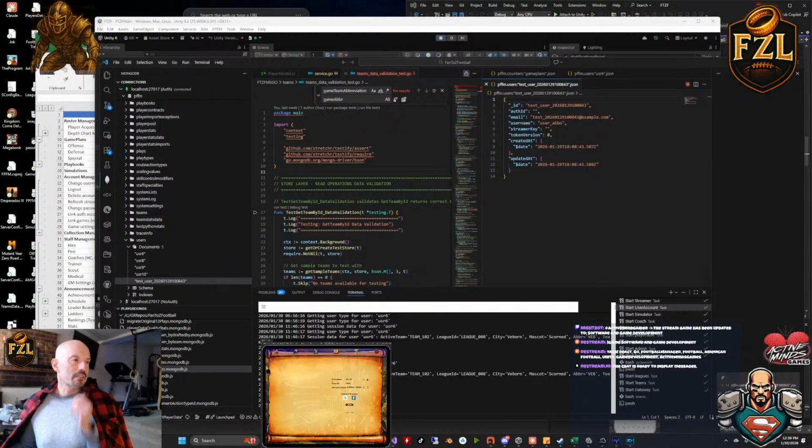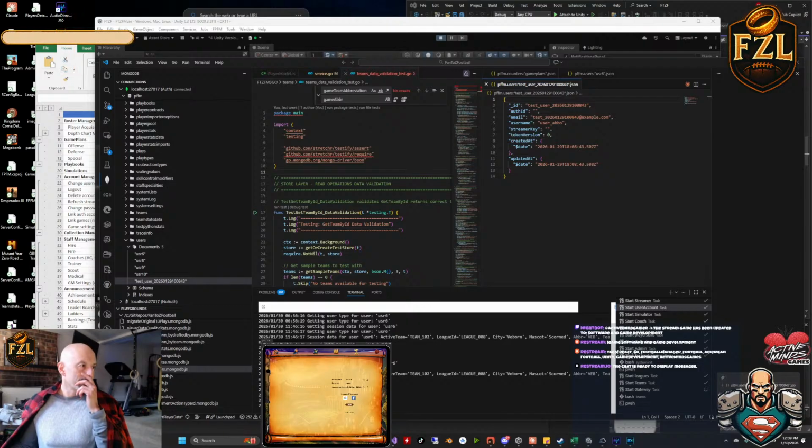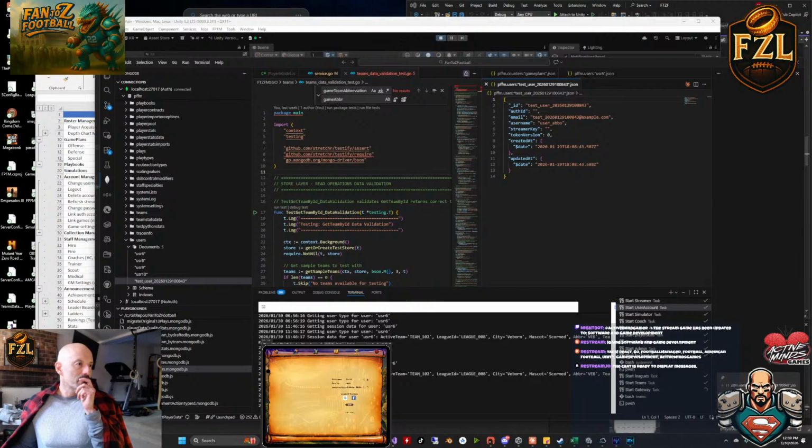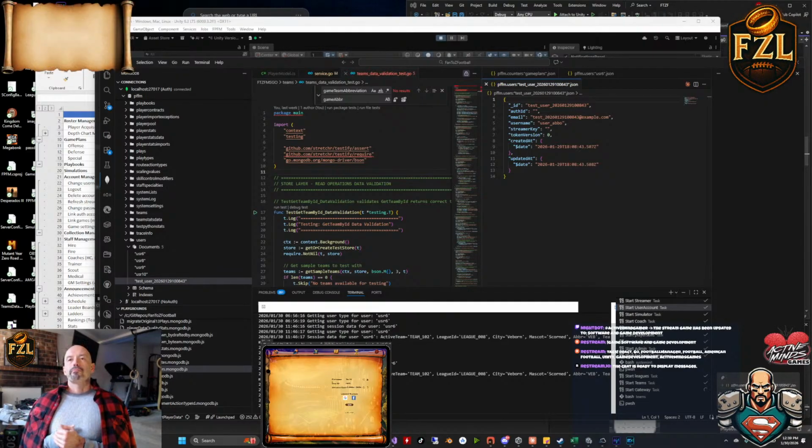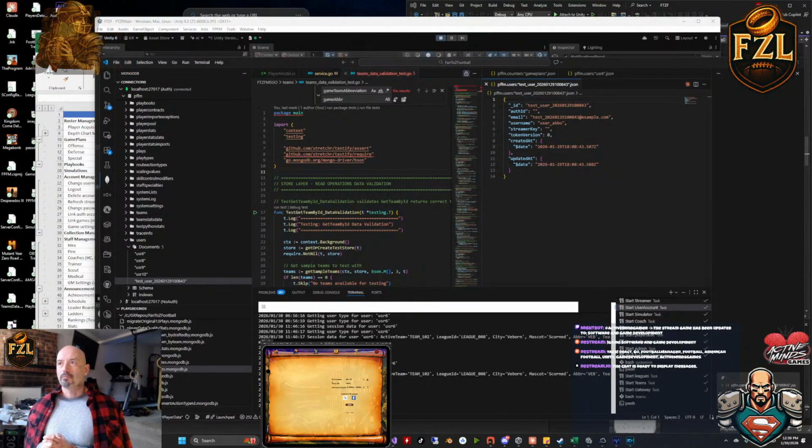Oh, it's trying to fix common crap. Test user. I don't know where test user is being created though. But whatever it is, it's not working correctly.